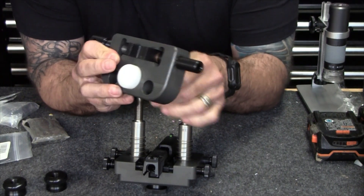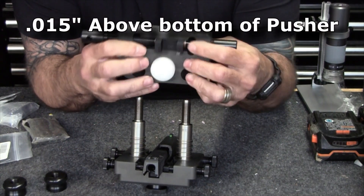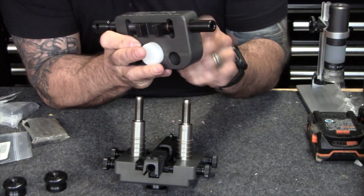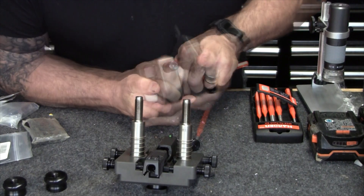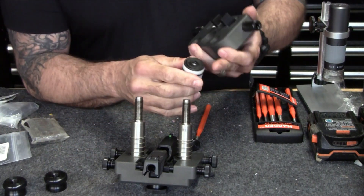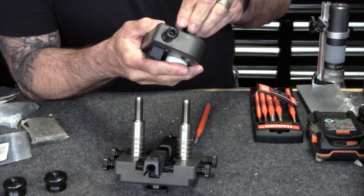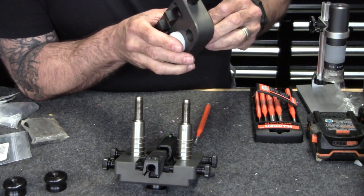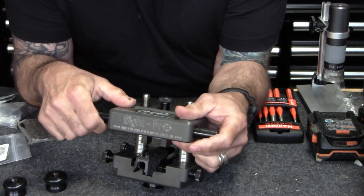This is adjustable and it's graduated to hold the pusher slightly above the sight itself. With the Sig P365 slide it holds it up a little higher than what I like, so you can adjust it. You take this out — it's got an o-ring, one metallic spacer, two metallic spacers. Depending on the slide I'm working on, I take one of the spacers out and seat this all the way in, then do a fine adjustment. You want to be really careful not to damage your slide in any way.